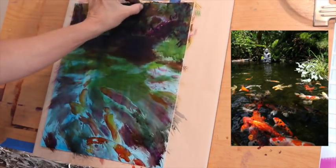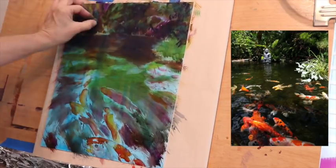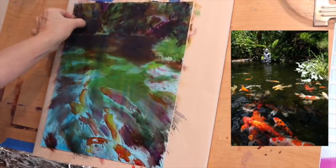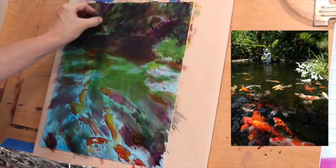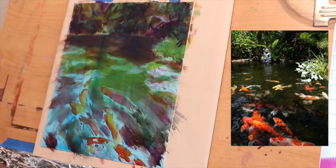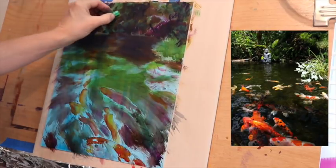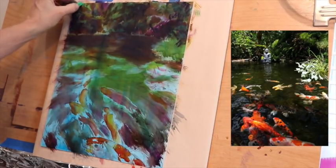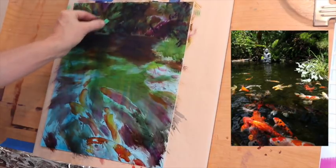I happen to tend to work all over a painting. I really admire artists who start in a corner or a section of the painting and complete it in quadrants like that. My brain doesn't work that way. I think it's all about value for me. I want to have the value consistent all over the whole painting, and this is just a better way for me to work. It's not the way everybody works.